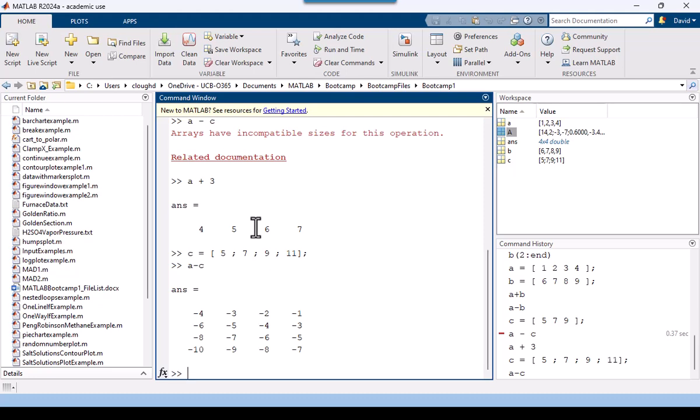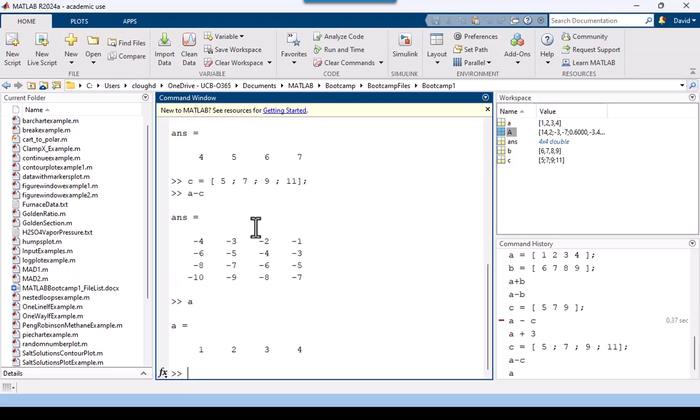Essentially it will take the 5, 7, 9, 11, and if we remember what A is, 1, 2, 3, 4, it will take 1 minus 5, then apply 1 to 5, 7, 9, and 11 to get the differences there, and then in the second column it'll apply the 2, and then the 3, and then the 4.